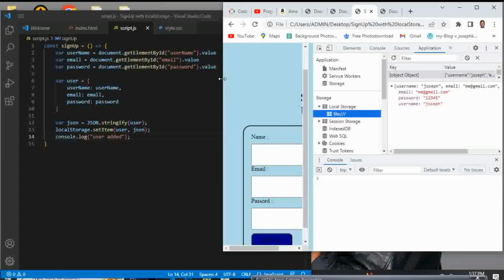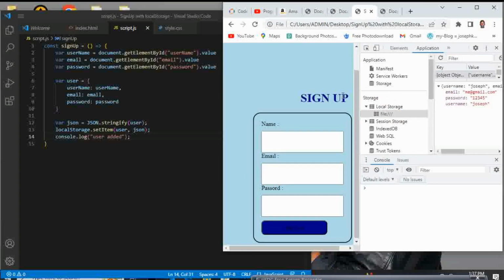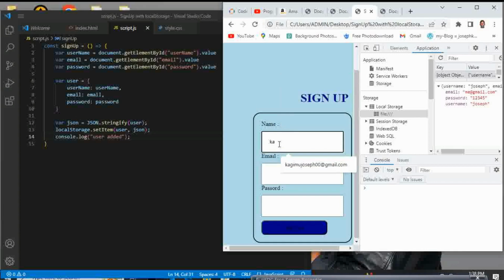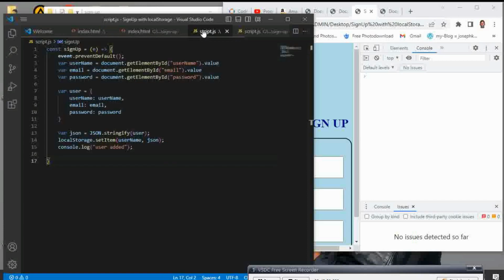So for that case, once we open our console, let me say Joseph. This was a function. So on submit, it will call that function. On pressing the button, it will call this function submit.